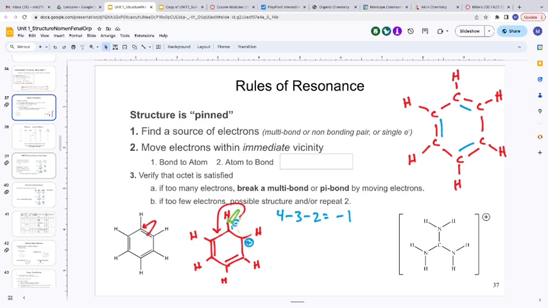I can't selectively erase very nicely, at least not that green one. The green one would be moving electrons towards the hydrogen, meaning we have a double bond to the hydrogen. You can't do that because of the octet. Hydrogen can only have 2 electrons. If I make a double bond, it has 4. Hydrogen can't do that, which means the green one makes no sense, which means the red one. We only have one option. We're going to go with the red one.